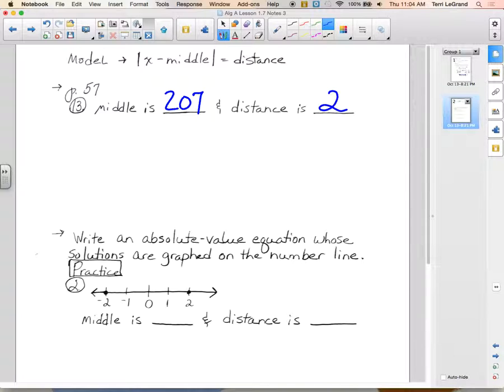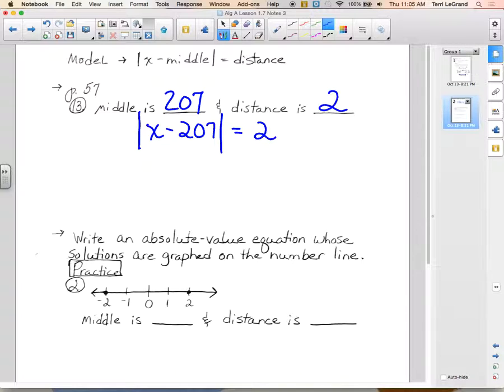Don't solve it yet, just in case you have it on your own. Share with me an equation. Devontae, share yours with me. X subtract 207, equals 2. You all agree? Devontae, did I leave anything out? The absolute value bars. Where do those go? Behind the X in front of the 207? Do you mean in front of the X and behind the 207? That's what I thought you meant.